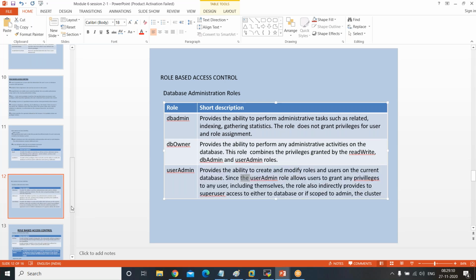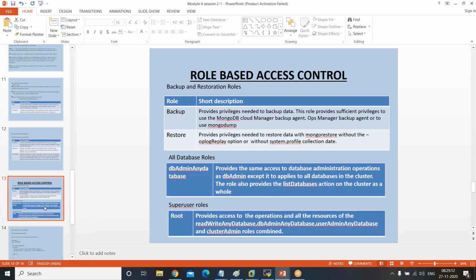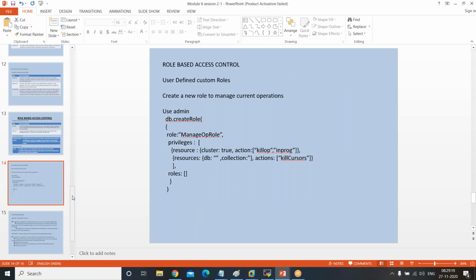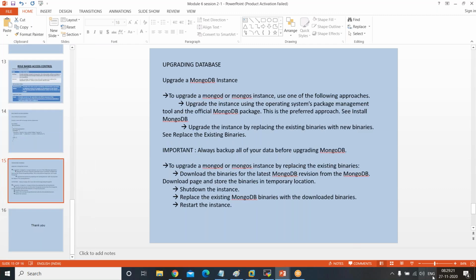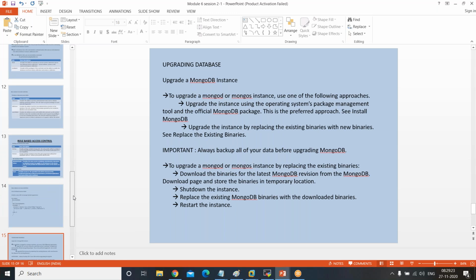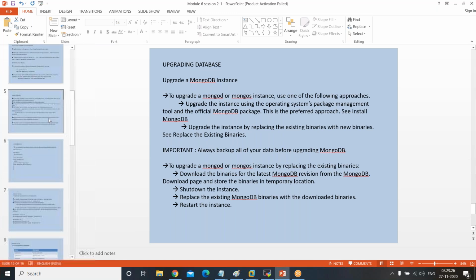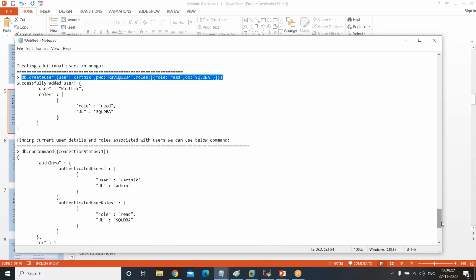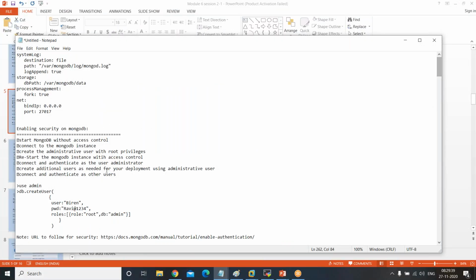I'll conclude with the practicals, no need to worry. And role-based access, backup, restore, every role I'll talk about, what we use in Mongo, no need to worry. Custom role, all that. So I don't want to finish anything today. We just talked a little information about security. The takeaway from today's class is how do we enable security on Mongo? The procedure we have discussed. The procedure here is very, very important. The rest of the things are very easy.